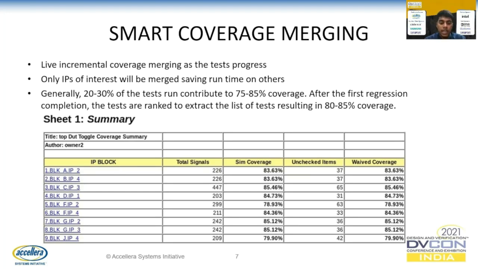From the image, we can see that the IP name is shown, and then the coverage before and after the waivers. If you click on the IP, the complete list of signals is shown, and it shows whether each signal has been hit or not. So this saves a tremendous license cost and avoids issues which can arise when multiple people work on coverage analysis at the same time, creating a license crunch and reduced efficiency in analysis.